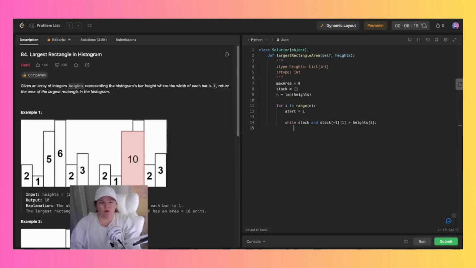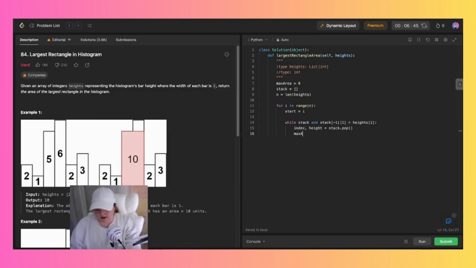Yeah, we're going to go through and find the shorter bars. Once we do, we're going to go ahead and pop those elements from the stack and calculate the area of the popped elements. So let's say index height equals stack pop. So that is popping the elements.